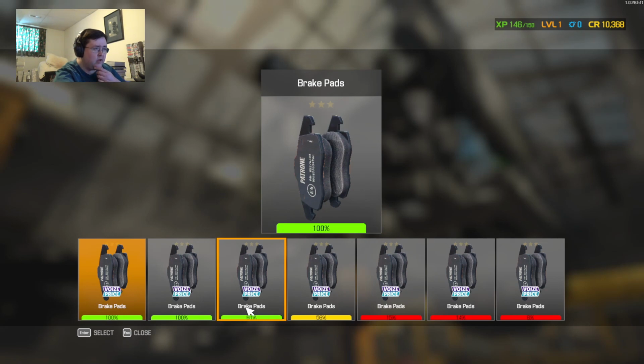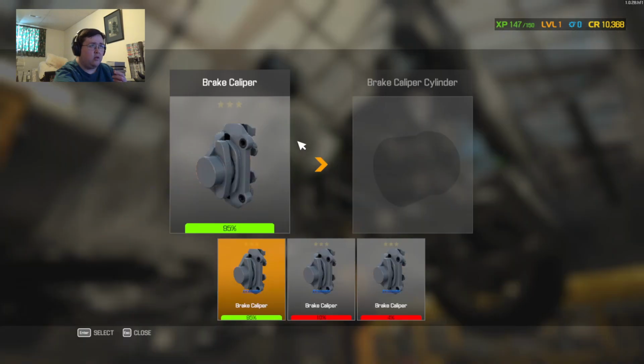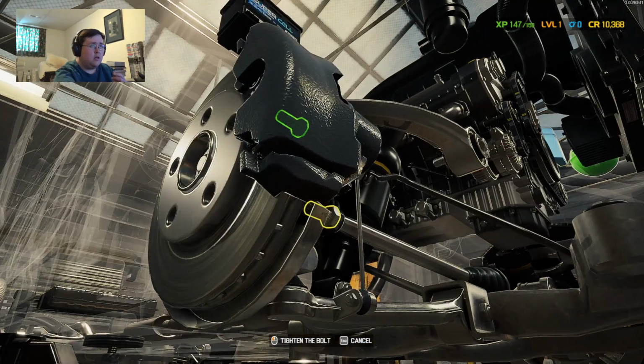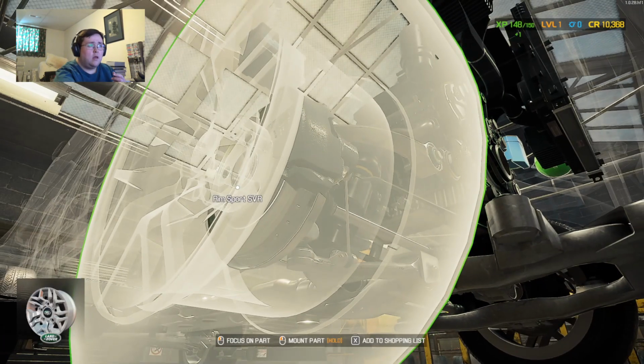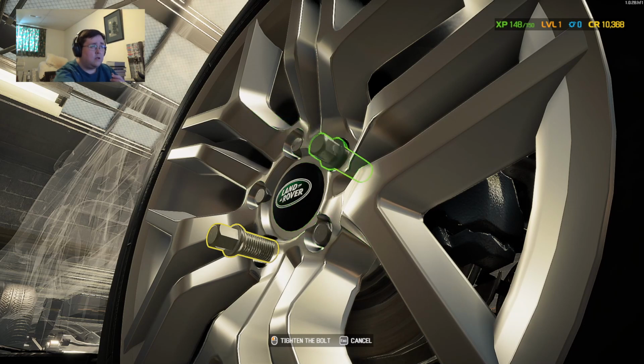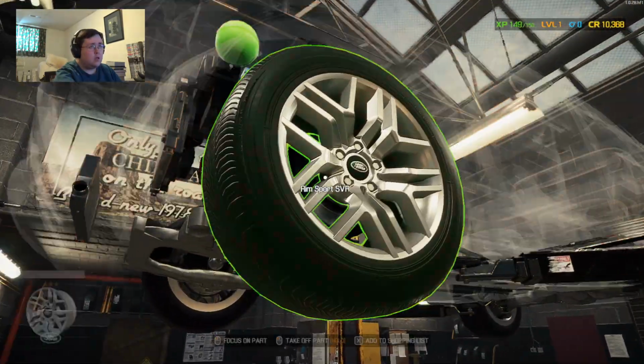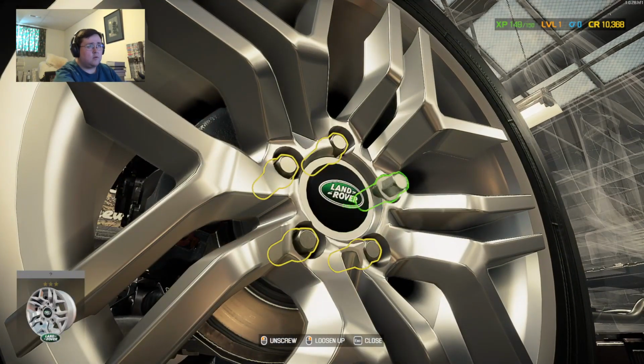I guess I could have used the 91% since that's still good. But since I already spent it, I might as well. And then put the tire back on. This on. Place this one. I guess I could have taken this wheel off first and then bought the parts.